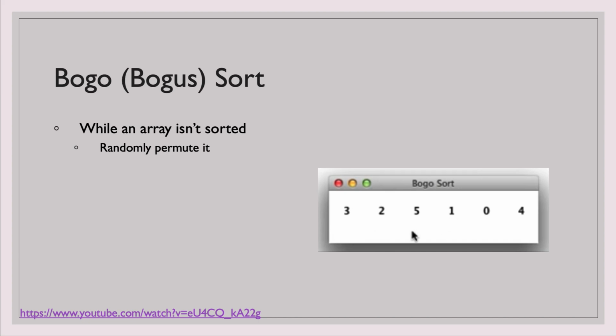So I click it and they're randomly moved around and still not in order. So I try it again. Nope, still not in order. Nope, it's closer. Nope, further. Not really close. You know, the 0 is in the right spot. That's progress, right? Oh, now it moved. Oh, 0 and 1. I'm getting close. Now it's further away. And if you're frustrated by this technique, it's because it's really dumb.